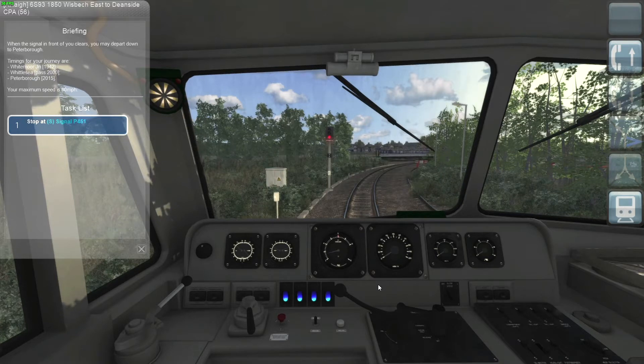The next signal should be at danger because we're following that 153 from a switch. Speaking of 153s — AP recently did a poll about what products people would want to see next. For some reason the 153 came out on top, which is unexpected. I would have expected a 166, because that's what people clamour for — there's basically a running gag about it. But the 153 winning is very unexpected. I guess the 153 has more scope and usage than the 166.